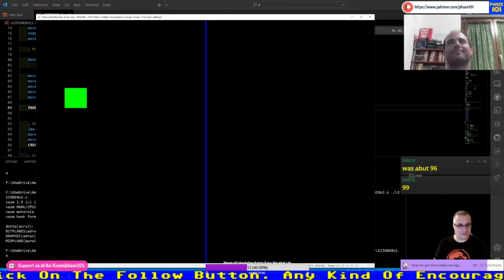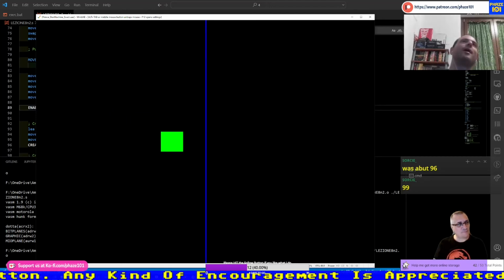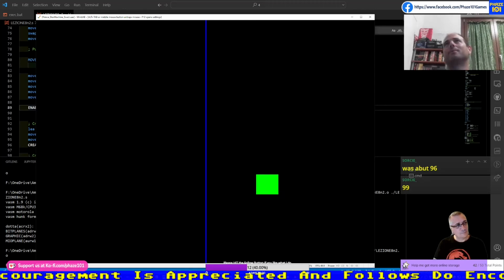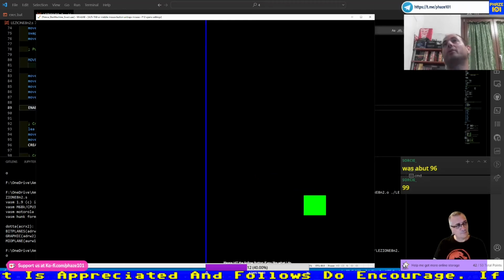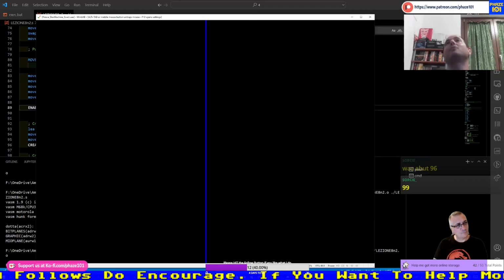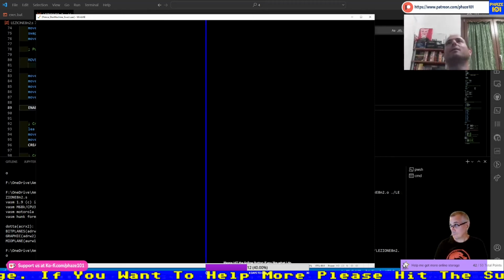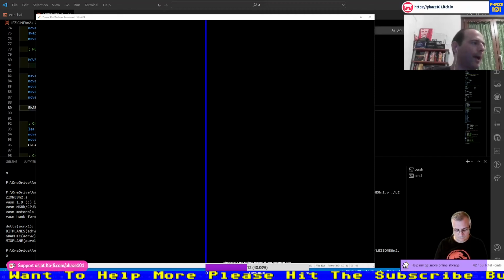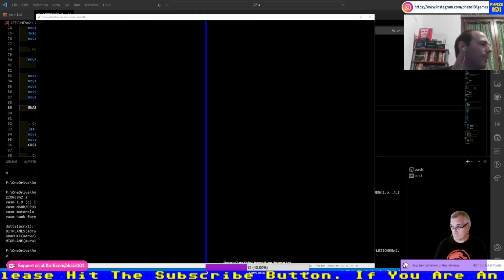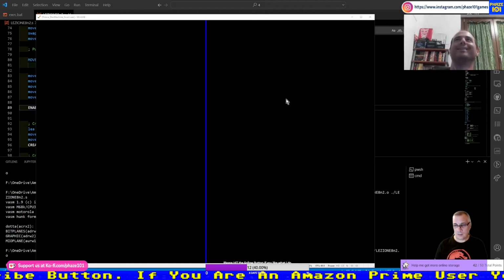Oh God, yes, it's very slow now. Yeah, because the speed vector is a very weak magnitude right now. So if the magnitude is short, the square will move slowly. If you set a very high magnitude, you see the square will go out of the bit plane very quickly. And that's it. Unless you want to play again with this vector and set crazy numbers, we can go to the next.